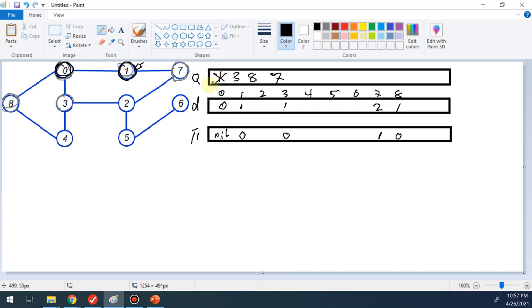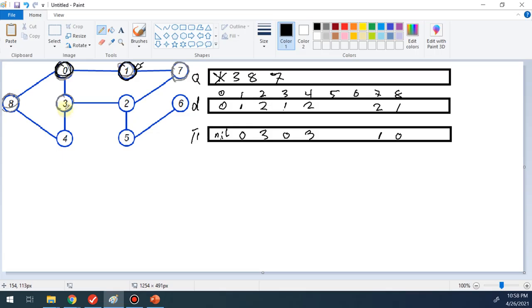Okay, and then the next node we are visiting will be 3. And for the 3, we are going to be able to discover both 2 and 4. So for both 2 and 4, the distance will be the distance of 3 plus another 1. So the distance of 3 is 1, and the distance of 2 and 4 will be 2 and 2. And how do you get there? You are going to get to the source from 2 and 4 by going to 3 first. So the parent of both 2 and 4 should be 3.